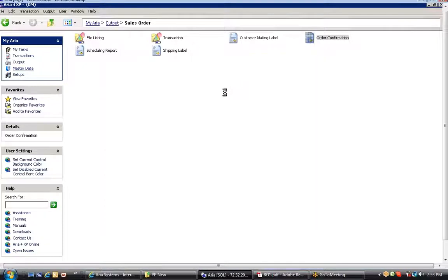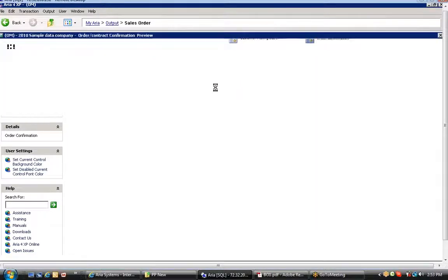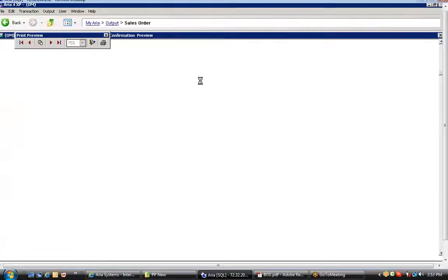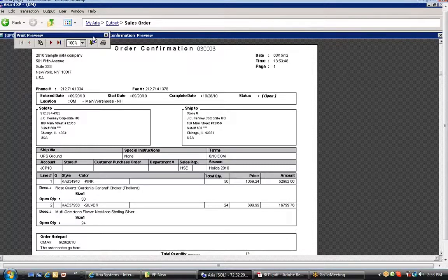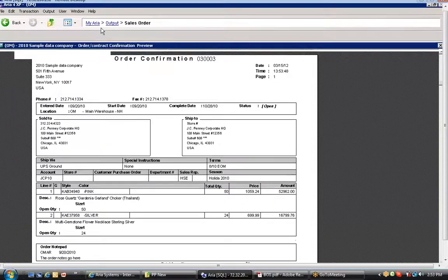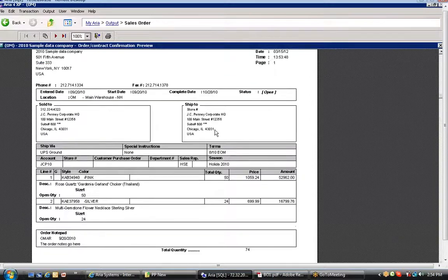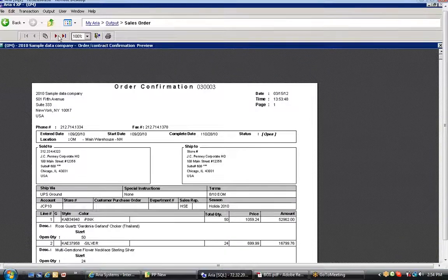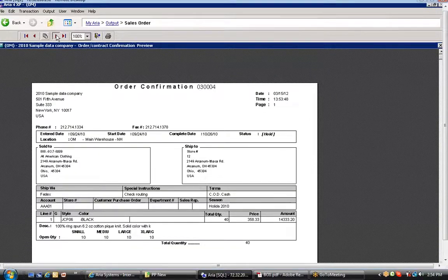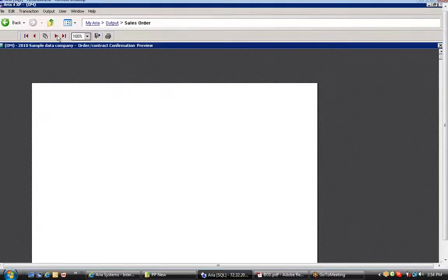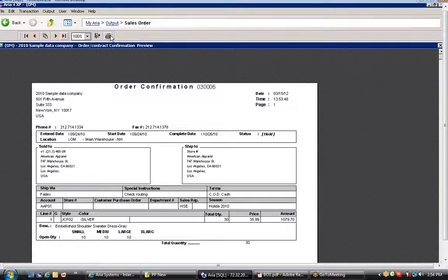So now the system will just show the report selected or the form selected on the screen, and you still have the option to confirm if you'd like to print it. You still can print it from within the print preview. So it's similar to Word document and Excel. You can see it on the screen first. If you are sure that this is the correct number of pages and the correct report that you would like to see, then you can send it to the printer.